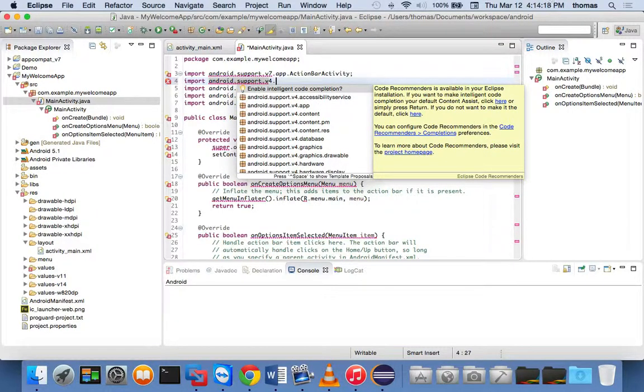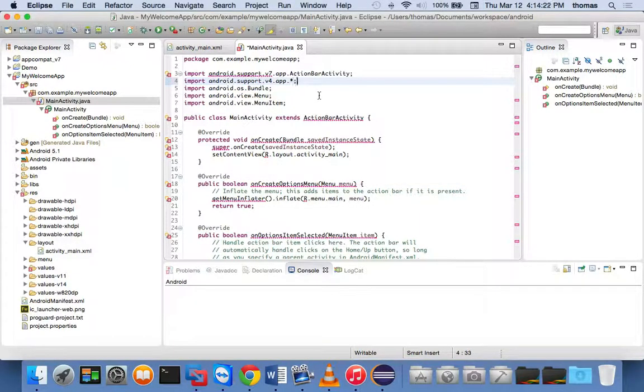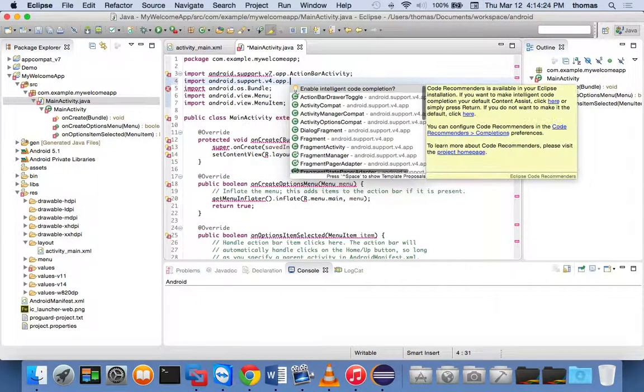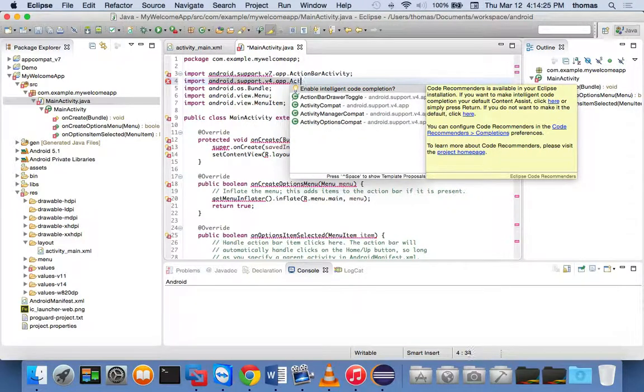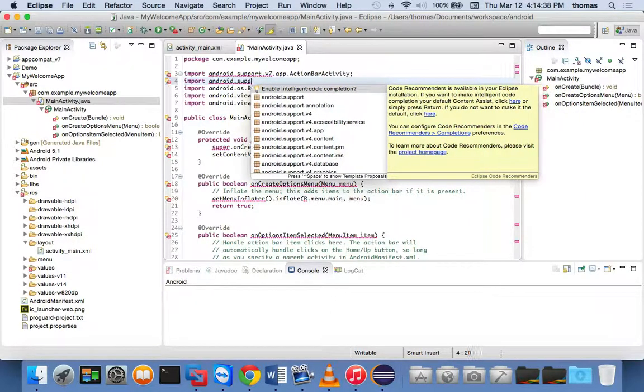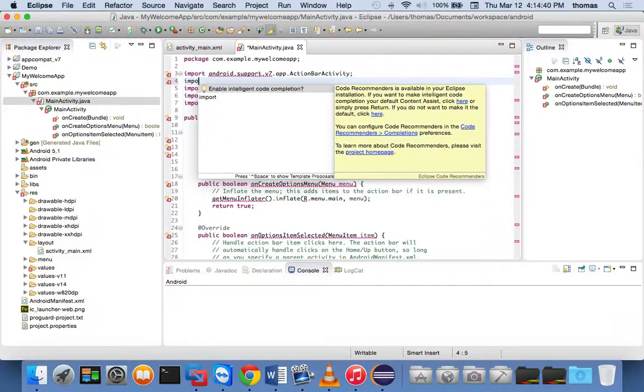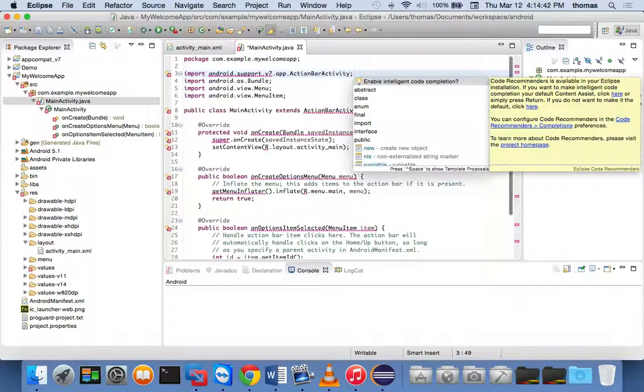If I go version 4 .app.activity, that doesn't work. So I'm not accessing version 7. It's not finding version 7.